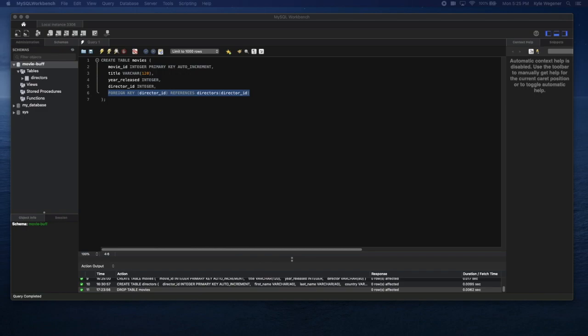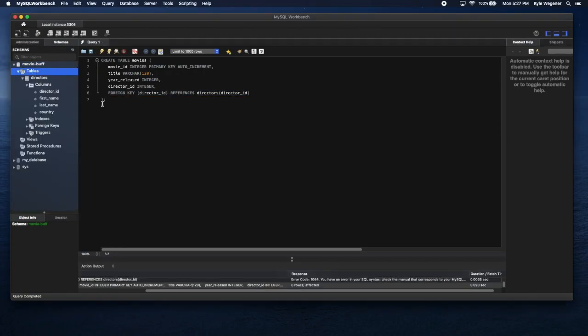What it does is it creates a relationship between the two tables, allowing our database to know that director ID in our movies table is directly influenced by the director ID in the directors table and all the information in that directors table. For an analogy, think of a foreign ambassador that is a representative from another country. The foreign key is essentially a representative from another table, a foreign table. Hence we call it a foreign key.